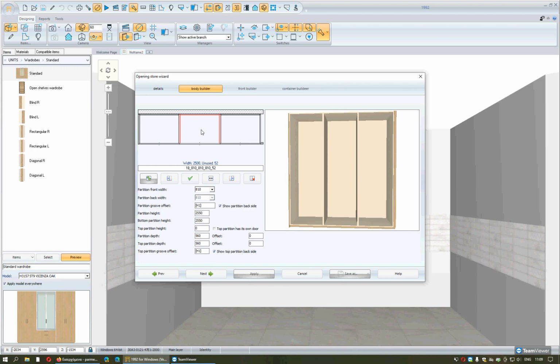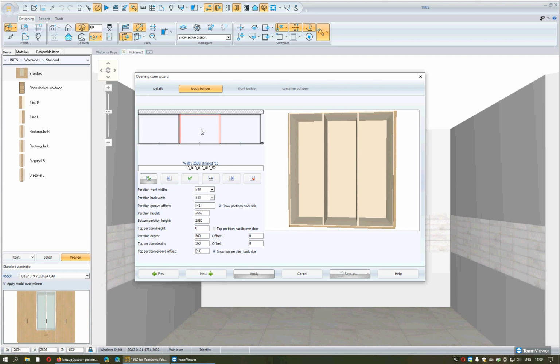Pay attention. If you want to change the value of one compartment in order to make it bigger than another one, it is very important to first set another compartment to be smaller. Why?